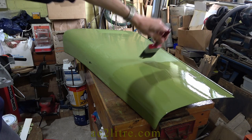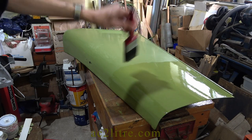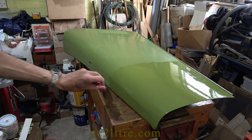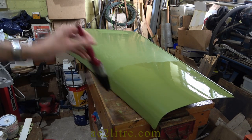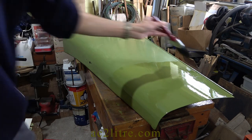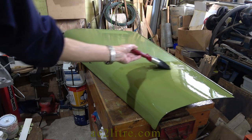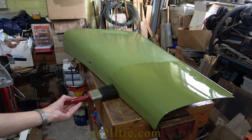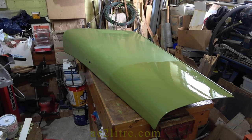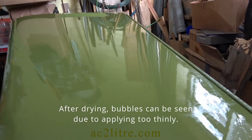When the green is looking good, it is time to add some clear coat. I use Craftmaster Clear, which is guaranteed not to yellow and should protect the green paint from fading. It can't be thinned, but you can get a PPA additive which helps it flow, especially in warm weather. It is advisable to coach paint when the prevailing air temperature is below about 20 degrees C or 68 Fahrenheit. I found that a clear coat does not require much laying off, at least when working on a horizontal surface. It is very prone to sagging, and you have to avoid applying too much on vertical or sloping surfaces.